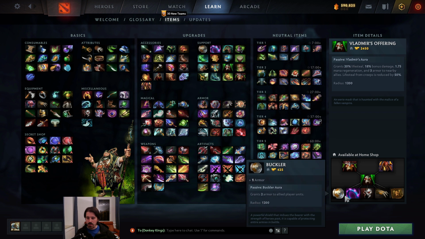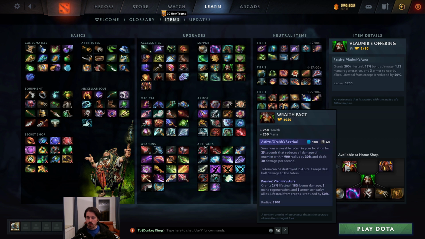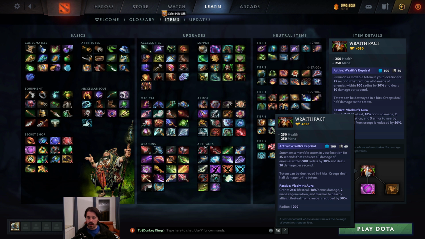From Vlad's, you get Buckler and Basilius, great items to get, especially in the side lane. Blades of Attack, also great for last hitting and trading. And then it builds into this Wraith Pact, which is just an amazing teamfight item. In addition to the regular bonuses from Vlad's, the lifesteal is great, the bonus damage is great, mana regen is always useful, armor. You also have this active that reduces all incoming damage by 30%, which is just amazing and just makes you so much stronger at teamfighting, which is so important in today's meta.